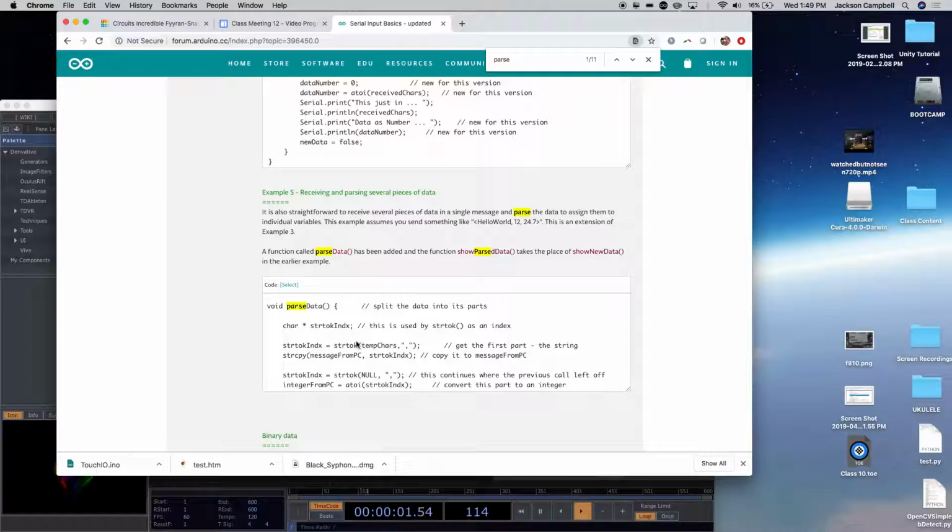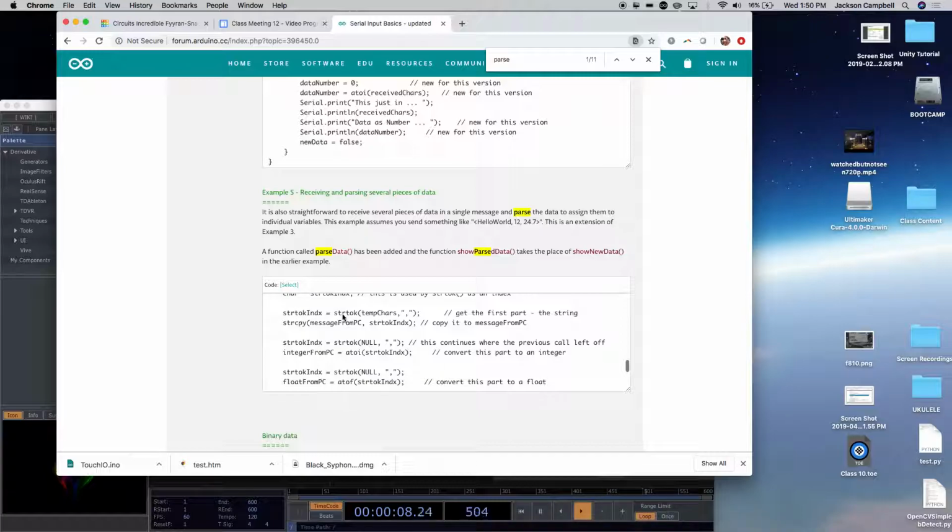So you have the character and you're using this string token index. This is where you're defining a thing called string token index, and it's a character. I'm not sure what this syntax means because this is the first time you mention string token index. I thought it should have been defined somewhere else, and I'm guessing this is where it's defined. I'm not sure what char star means, but I'm guessing it's just defining this string token index as a character.